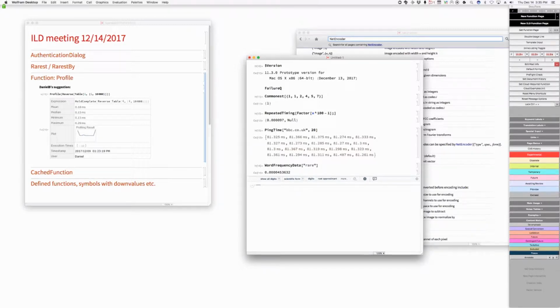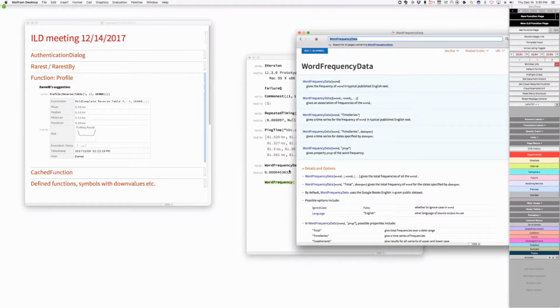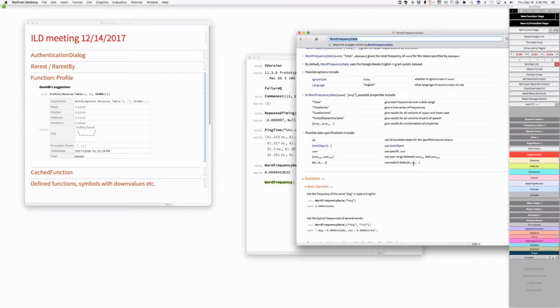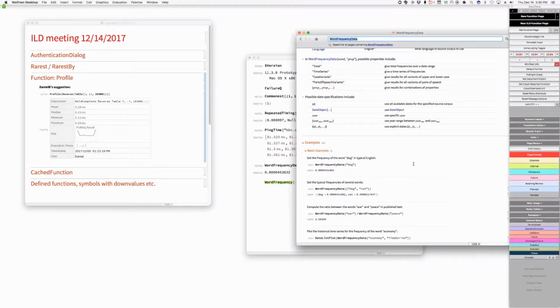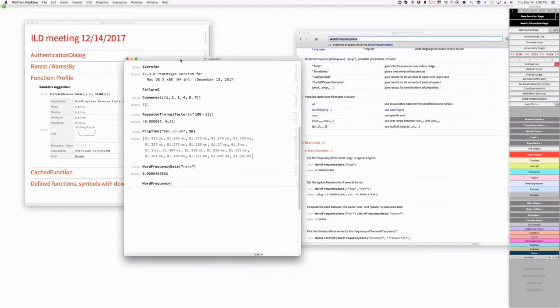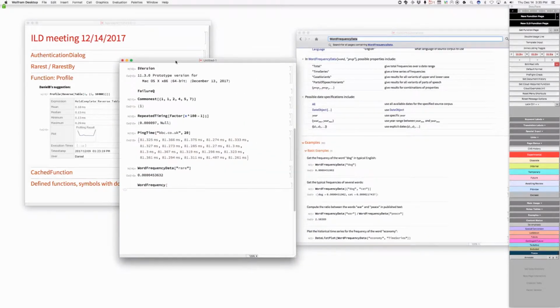Then the question was, if I say word frequency, word frequency data is with respect to a certain corpus, right? There's a second argument that gives the corpus specification. Well, no, there isn't. It's based on the ngrams database. But we talked about having other possible corpora. I don't remember; that discussion was kind of a rabbit hole that went off in a different direction. I don't know what we ended up doing with respect to other corpora, but that was one of the things we talked about. Frequencies, and generalization for an arbitrary corpus.